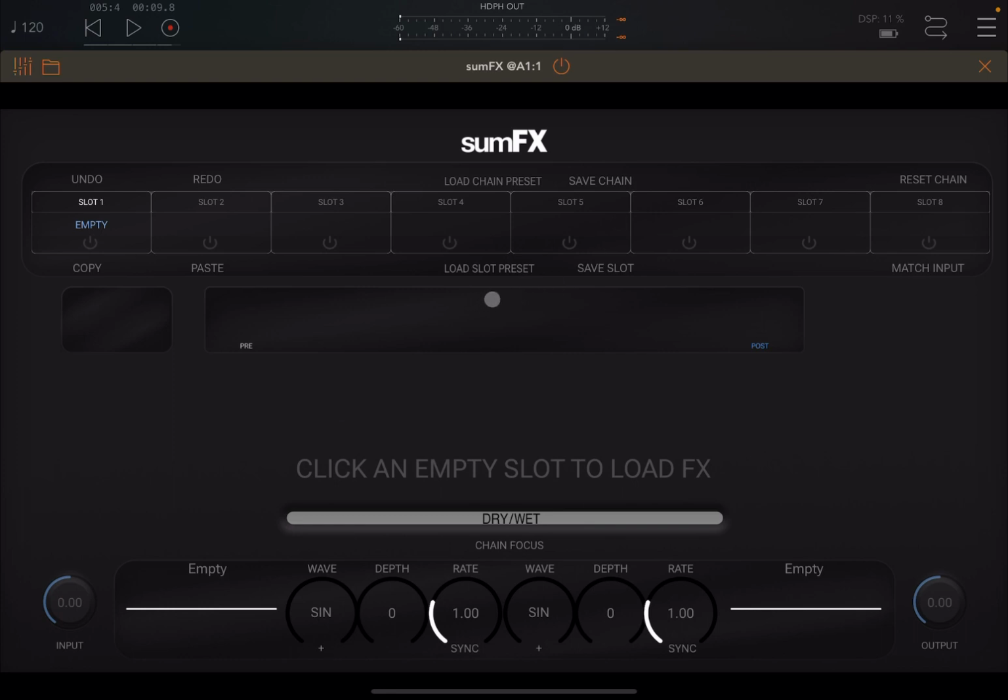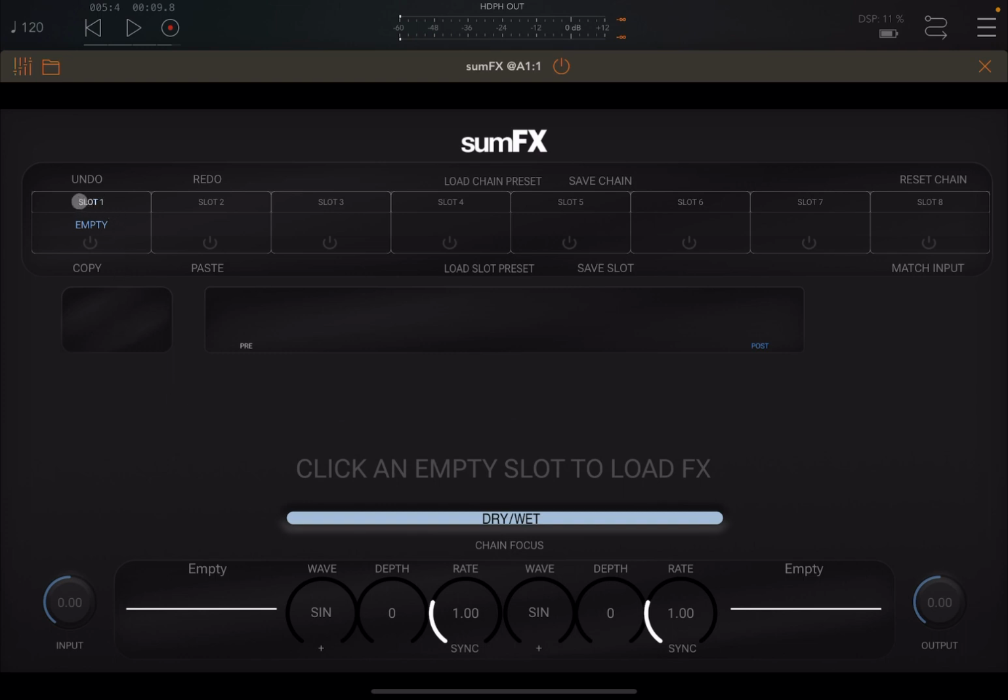Great features. So, you can change multiple effects, as I just mentioned, and then you can change each effect individually. In the middle here, you have a dry and wet selection, which can be for the entire chain, or specific to the slot which has been selected. And of course, you can then drag left and right to change the dry and wet balance. And then in the bottom here, you have modulation tools.